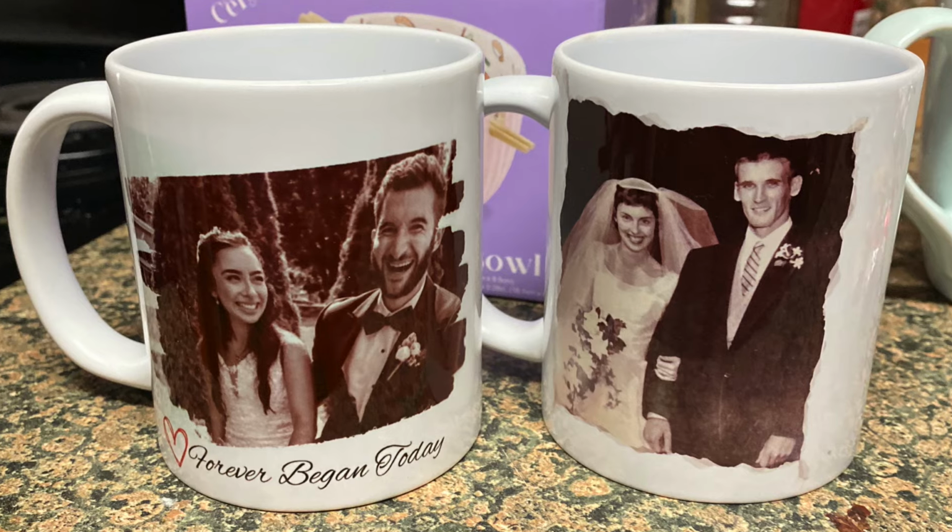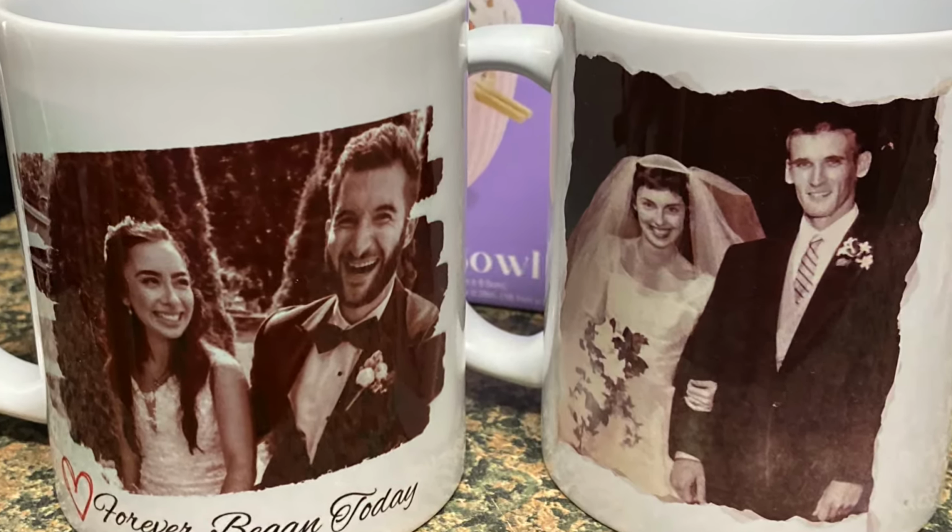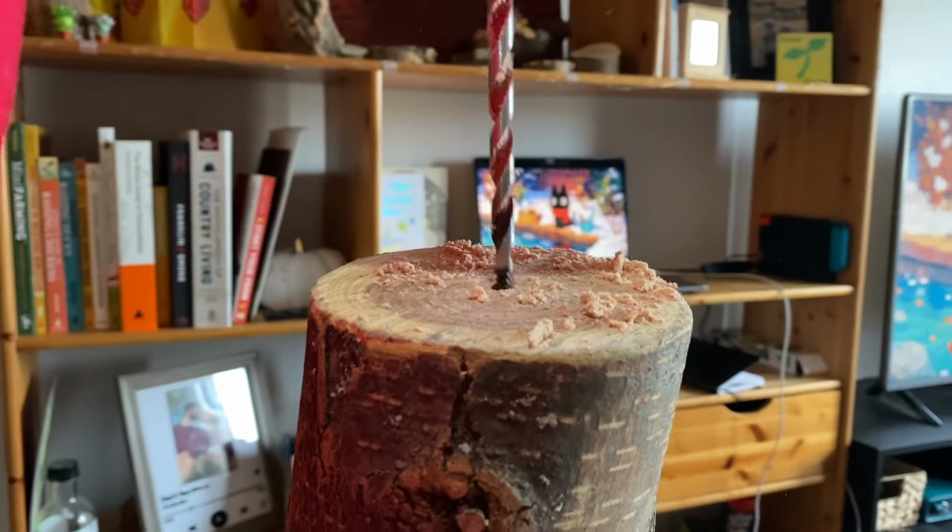Alright, so we waited a few more weeks, Christmas passed, and we got these cool mugs. Look at it, it's my wife and I on our wedding day, and my grandparents on their wedding day. We invited my mom and stepdad over to help us finish the cat tree, and here's how it went.